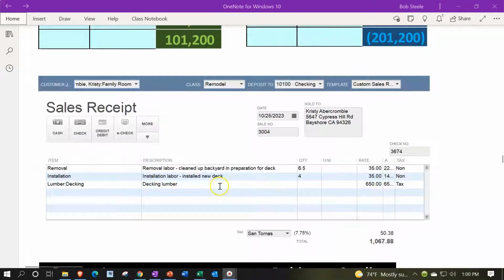So then let's think about the next, little bit more complex transaction. Imagining we're using the sales receipt but not putting it directly into the checking account, we would change this item up top to be putting it into undeposited funds. So let's say we had a service like a massage business, where the service happens at the same time, no inventory is involved.